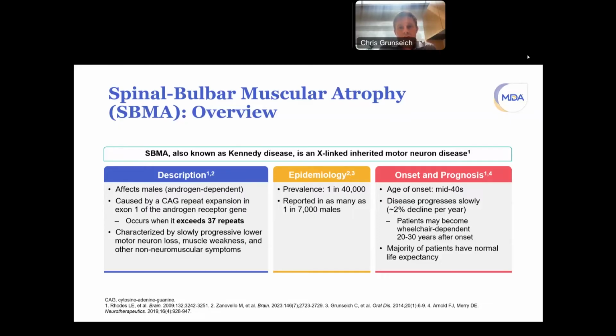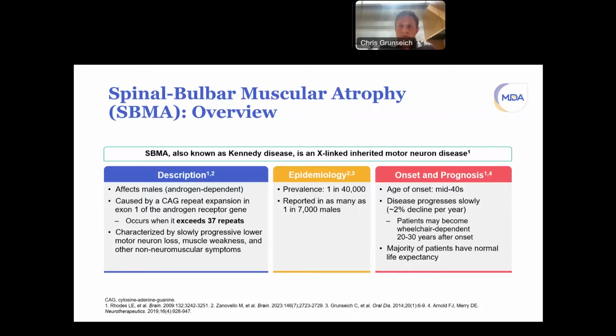As far as the epidemiology is concerned, the prevalence of the disease does vary depending on what part of the globe you look at. But a rough estimate is that the number of individuals affected is about 1 in 40,000. What's very interesting as of late is a recent study using whole genome sequencing that identified that the prevalence of the disease may be as high as 1 in 7,000 males, and that it's underdiagnosed and underappreciated. We really need to think carefully as a community about how we can diagnose more patients who should be presenting with symptoms, given this reported incidence of 1 in 7,000 males.